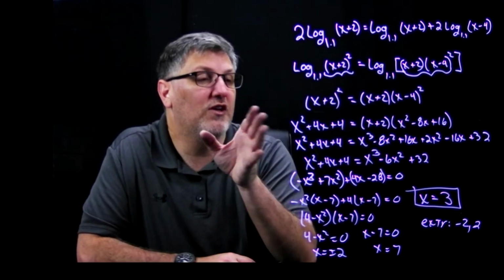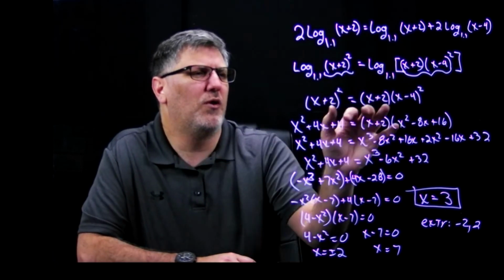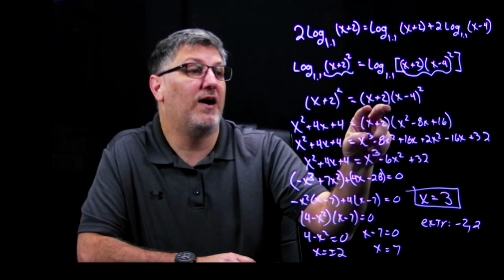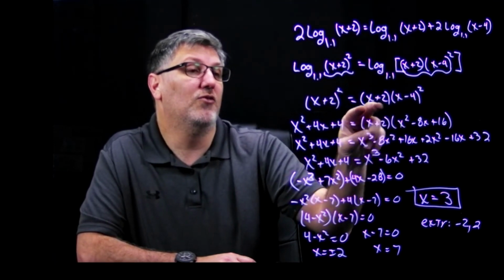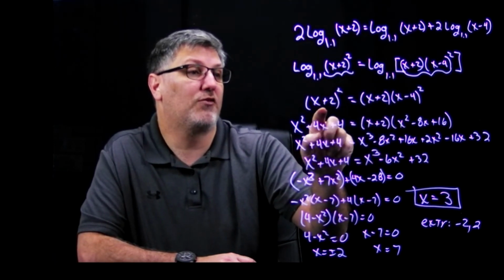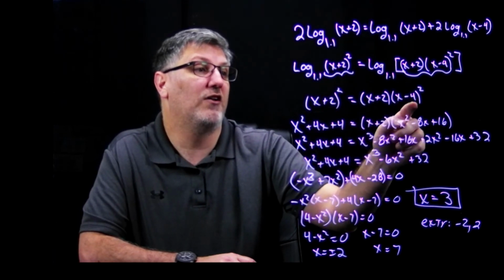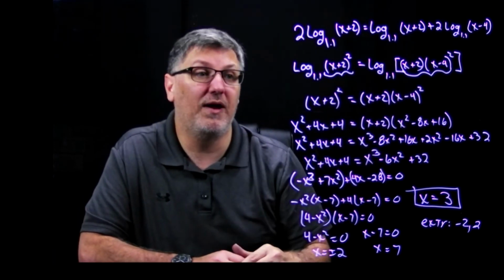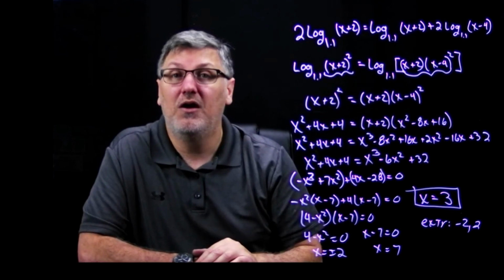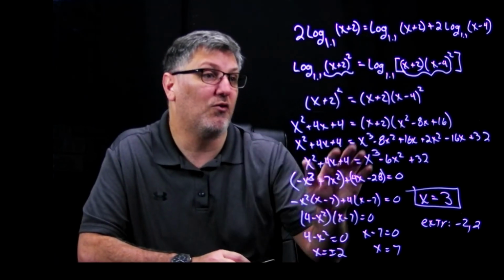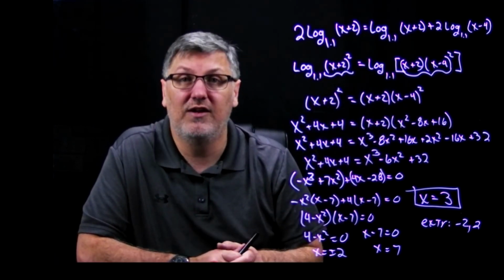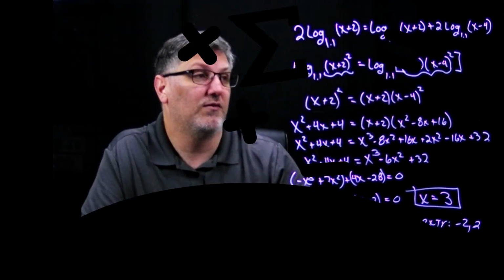So this is how most kids would have solved it. Another way you could have done it up here is just divide by x plus 2, bring it over here, and you would have just had x plus 2 equals x minus 4 quantity squared, and expand that and go their way. You get the same answer. Most high school kids don't see that. They're going to just FOIL everything out like this and go from there to solve it.